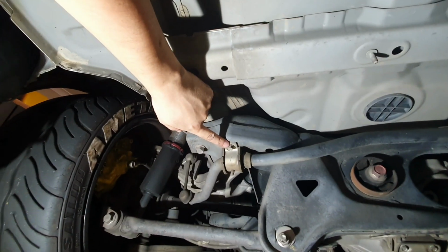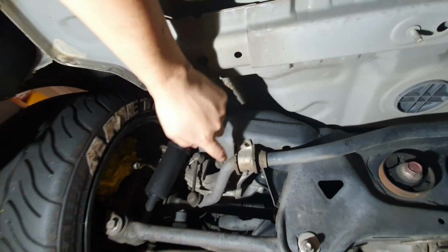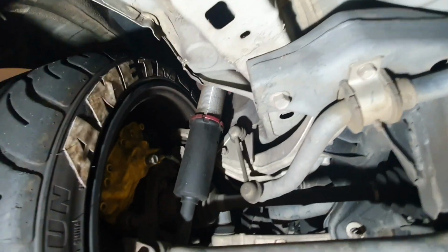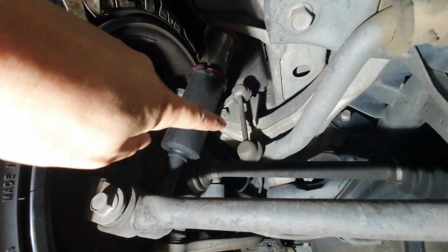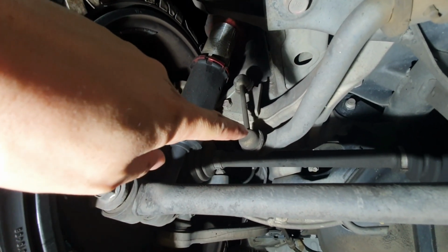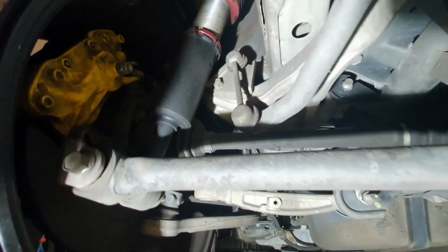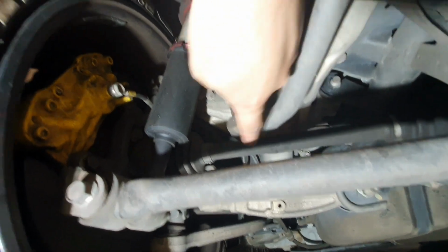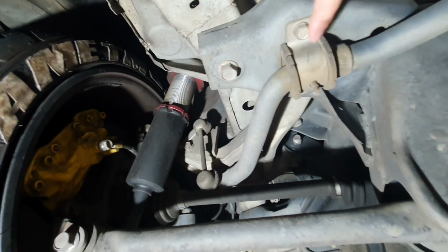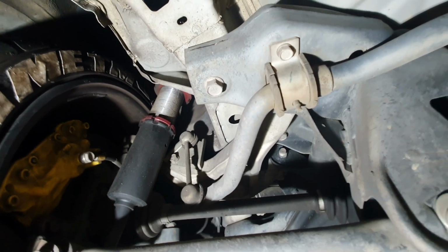To get the bushing bracket off, there's two 12mm bolts you need to take off. And then here on the side of the actual rear sway bar, you've got the end links. The end link is not an adjustable item from factory, and you need a 14mm to take off the bolts of that. You won't be able to use an impact gun because the drive shaft is too close to the bolt on the other side of this. You could use one for this one, it's nice and easy. Let's get to it now.